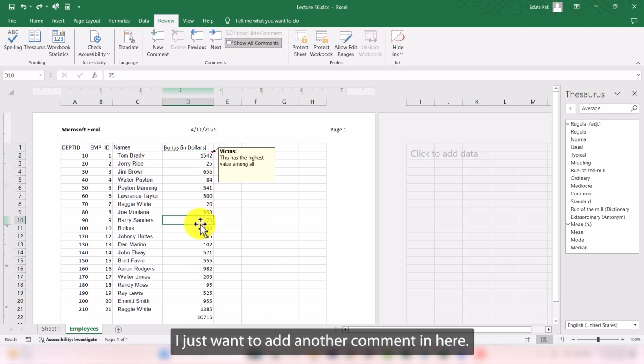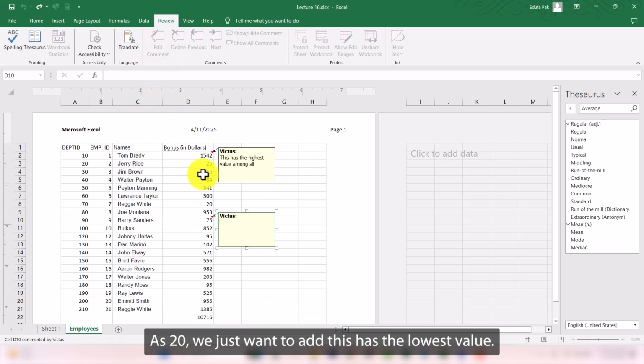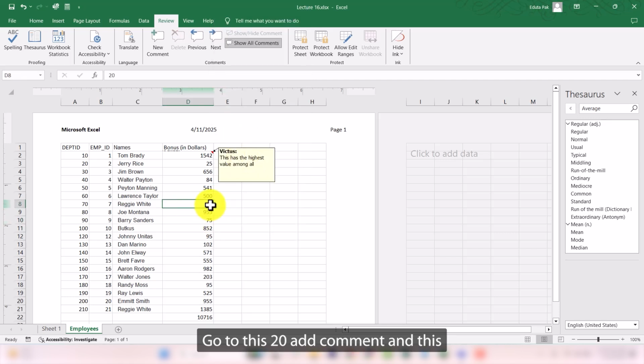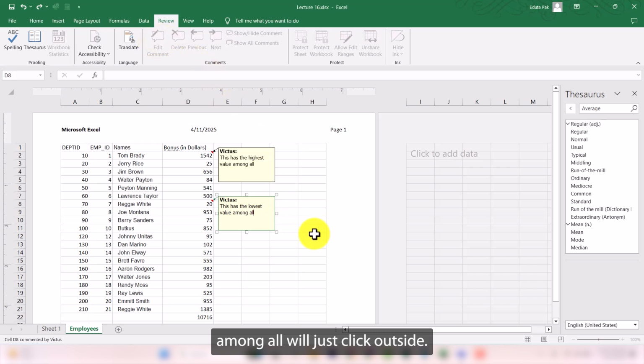For example, I just want to add another comment here on 20, as this has the lowest value. So I'll go to this 20, add comment, and write this has the lowest value among all. We'll click outside.